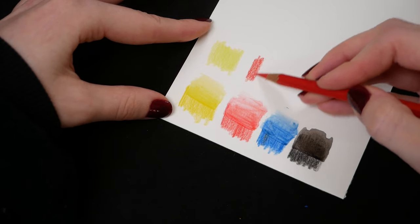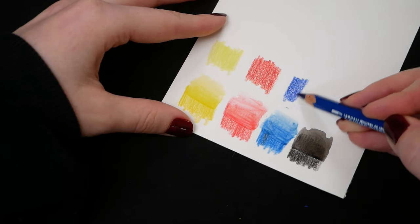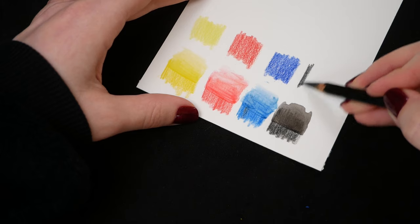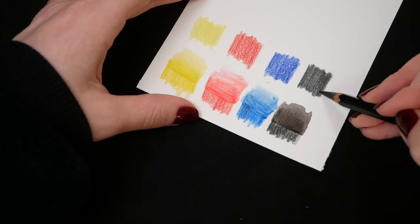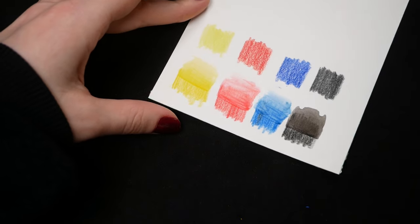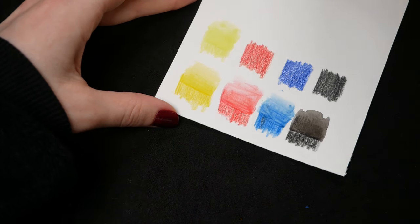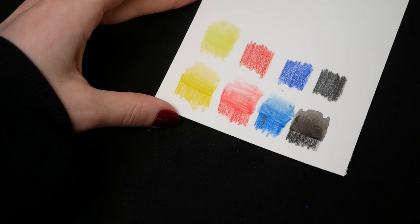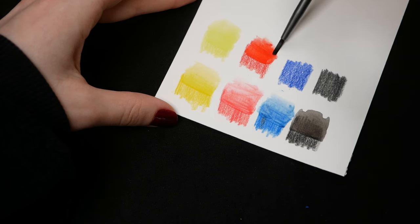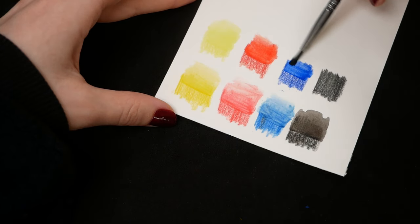In traditional watercolor painting, the only white color you should have is the paper itself. Note, here I mean Western schools, not Eastern — some Asian watercolor brands do have white and pastel colors in watercolor palettes, but that paint has a slightly different texture, something between gouache and watercolor, so the techniques and results would also be different. When we paint with watercolor, we want to achieve that lightweight, airy effect with vibrant colors, and white would make the painting heavier and muddy. That's why art schools teach you not to use white in your watercolor.